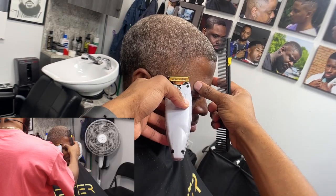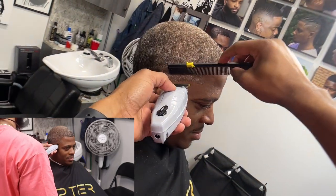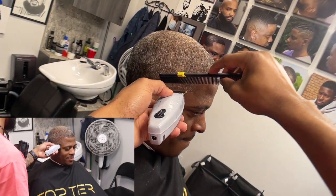And we're also going to debulk on the hairline because my client does have curly hair. He does have waves and he has a thick wave on his hairline. So that's the reason why I went against the grain. I didn't go too much into the hair, just enough.